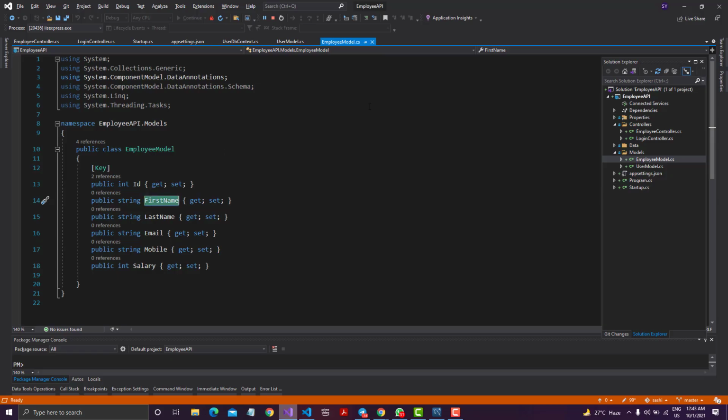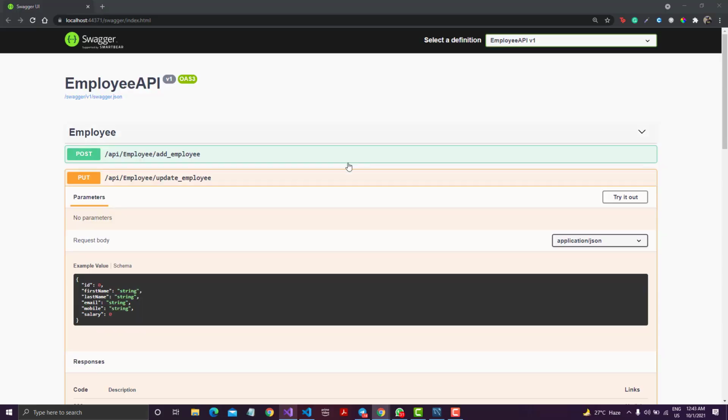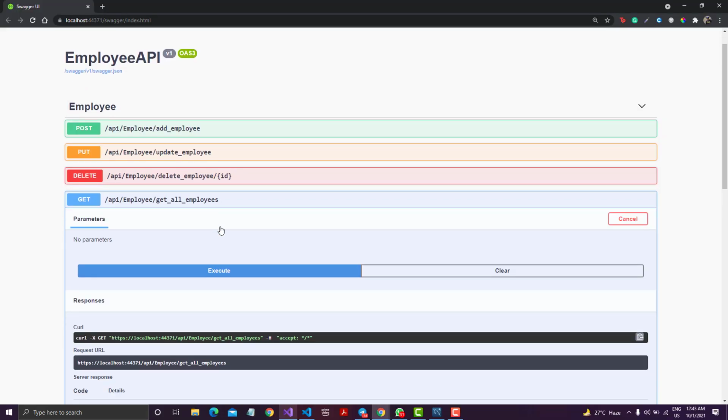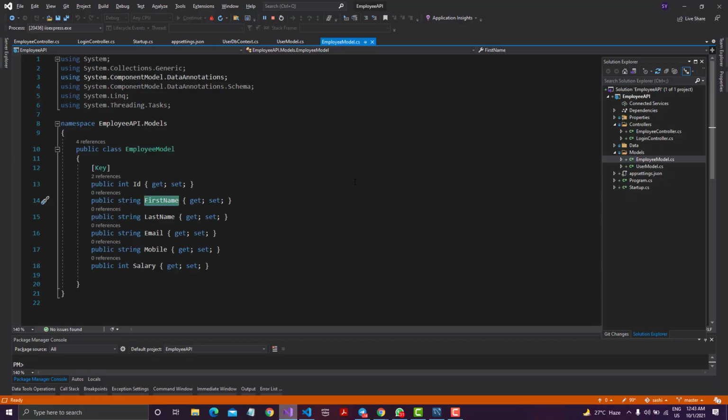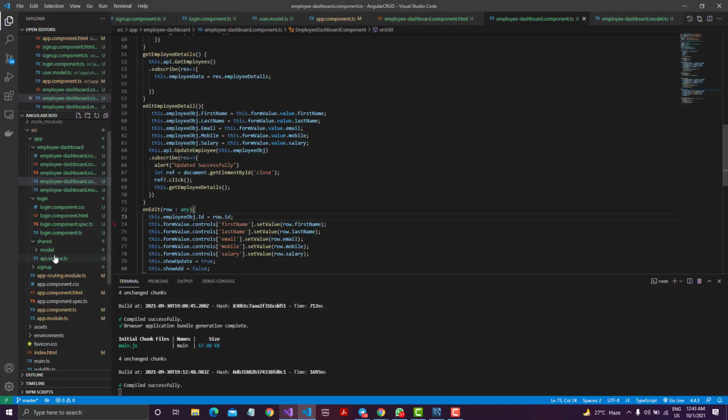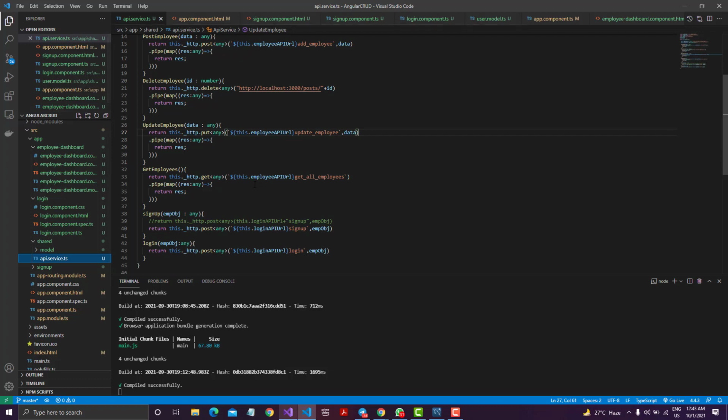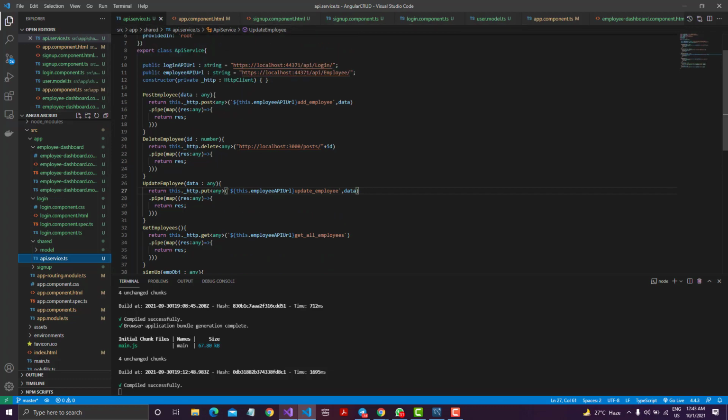So the last thing which we have to do is our delete. Let us first check what delete is expecting. In this delete, I can see it is expecting a query param with this ID, and we have to use this endpoint delete employee slash ID. So let us just try to replicate that in our API service. Alright, so if I go inside this delete, I'll remove this as well. Let me copy this and then I'll paste it here.